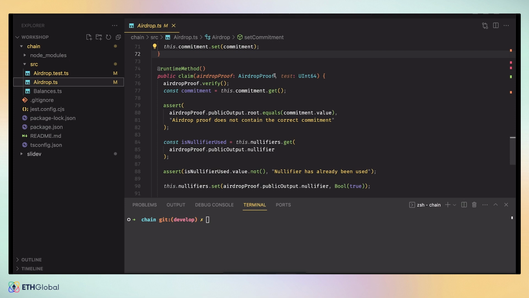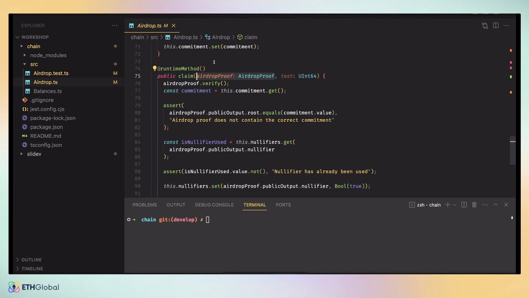So instead, to preserve the privacy aspects, the claim method will accept an airdrop proof. The airdrop proof will do the exact same thing of verifying the nullifier and the Merkle proofs of the airdrop tree of the chain on the client side in the browser. It's going to be signed and sent as part of the transaction to the sequencer.